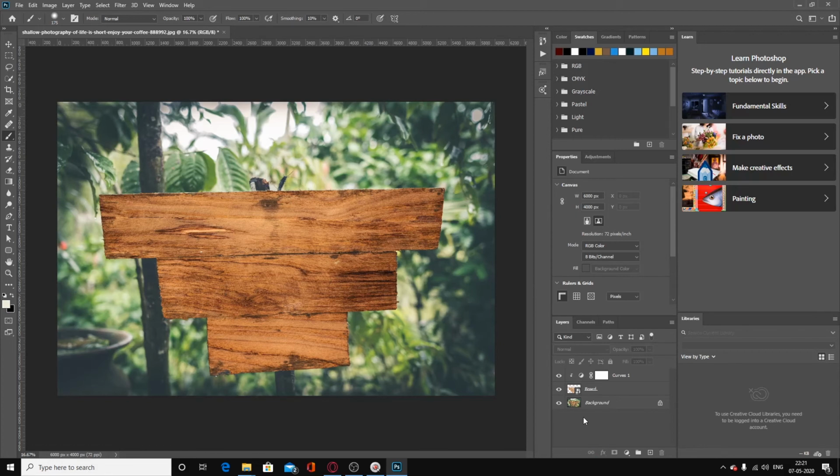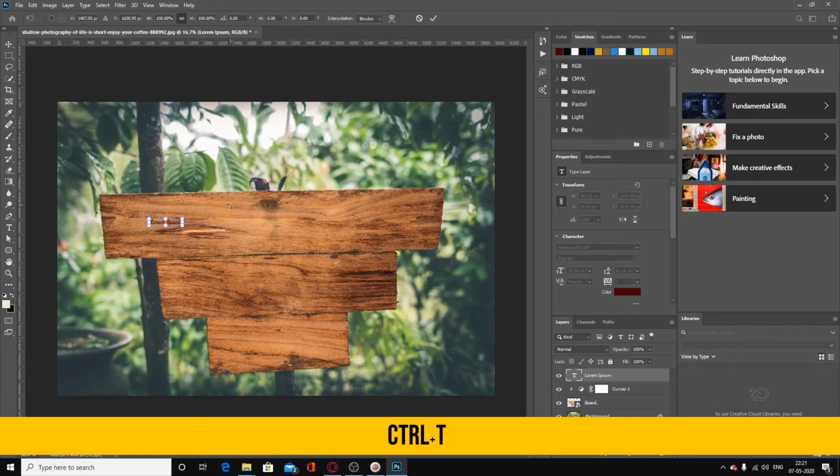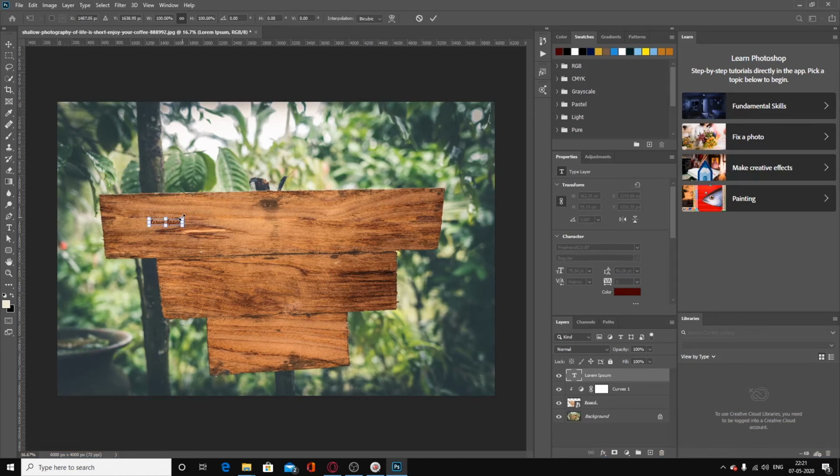So at this time we will start writing on it. For that I will select the text tool, or you can say type tool. So I have the dummy text here. At this time I will press Ctrl T to activate the transformation controls here.